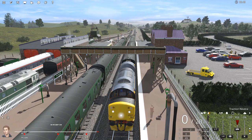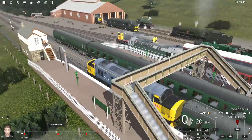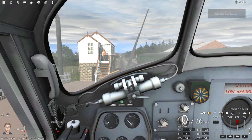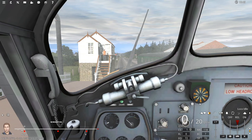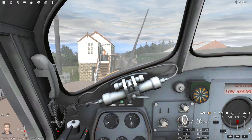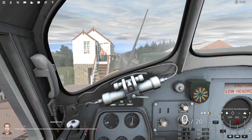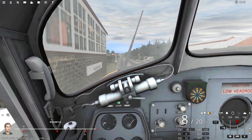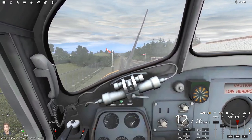But in this case, we're not going to do that because there's only one of us playing the game at the moment. So it's not going to happen. We've just got to try and operate three trains with one person, which is okay, it works, but in a different way than it usually would. One of the 33s is going for some reason. This signal will go clear once you've got up to it now.